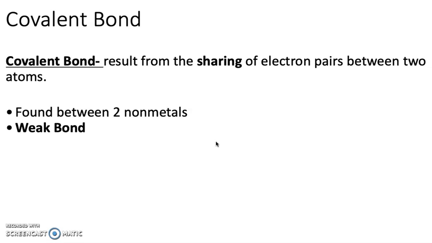Okay? It's a very weak bond. For example, sugar. Sugar has a tremendous amount of covalent bonds, and it melts at a very, very low temperature. Splenda melts almost in your hand if you exhale hot air on it. It's an extremely weak bond, meaning low, or 0 calories. Very, very small amounts of heat can cause the bonds to break. Versus an ionic compound, holy heck, you have to apply a lot of heat to it to get it to break.